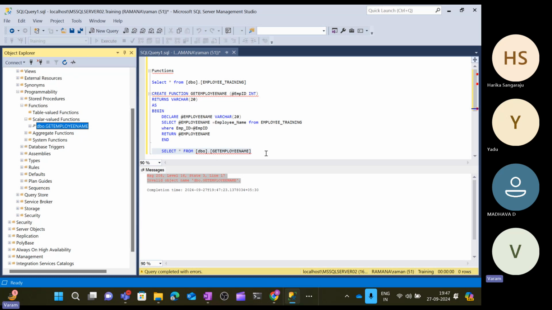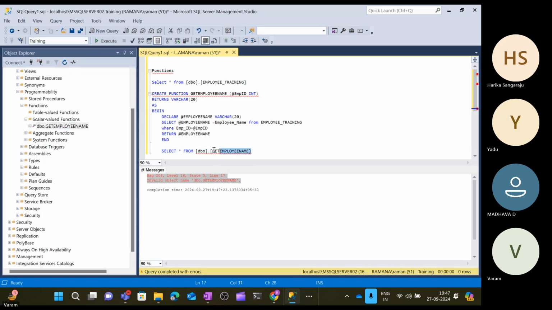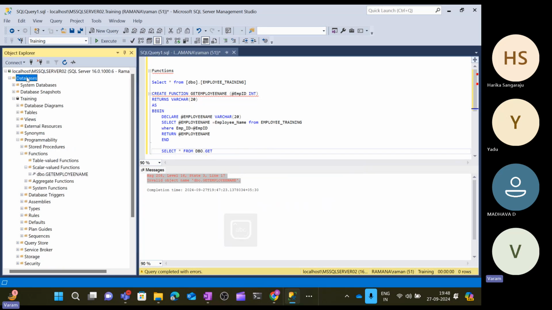This is connected to. Let's directly write it. People dot. It is not coming in here. Still, it is not refreshed. Let me refresh the items. Just give me a second.